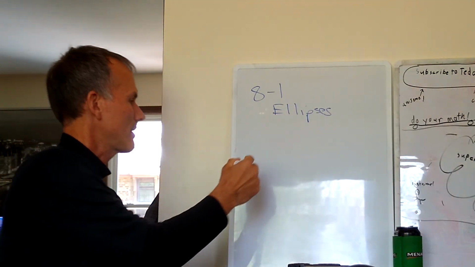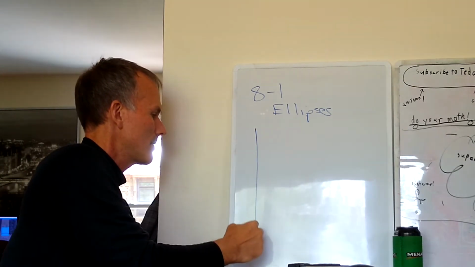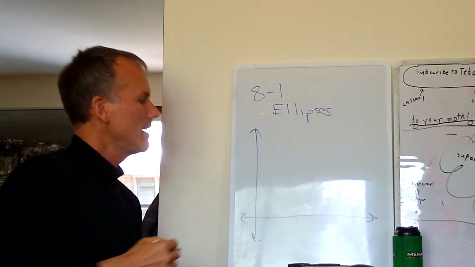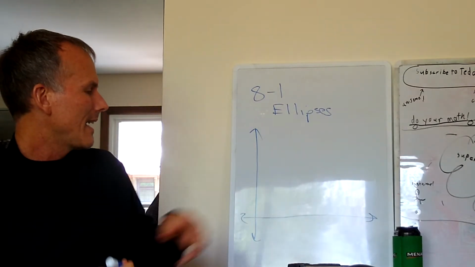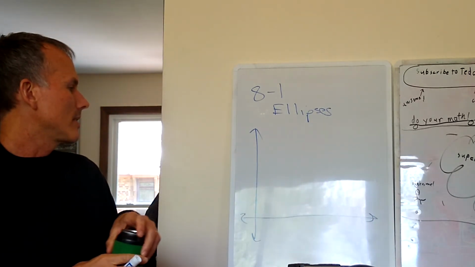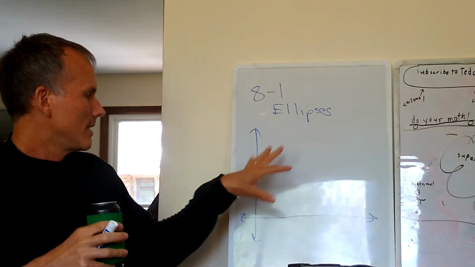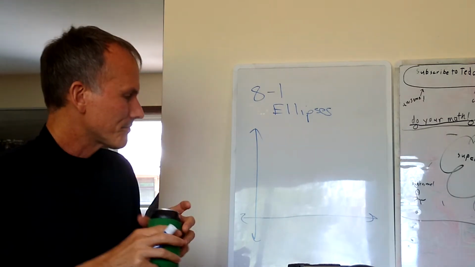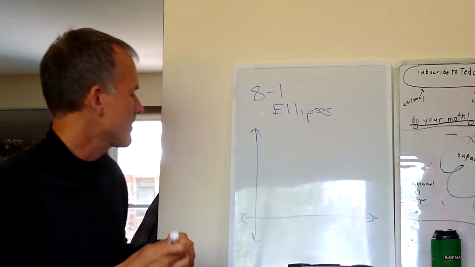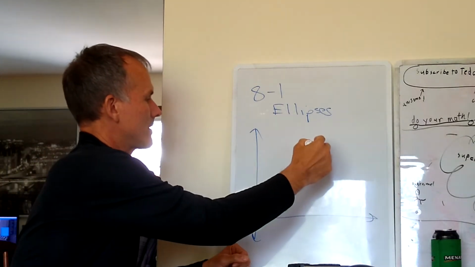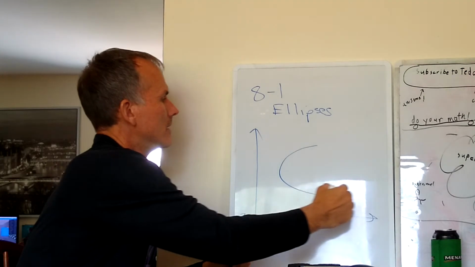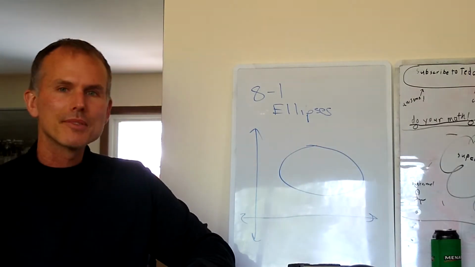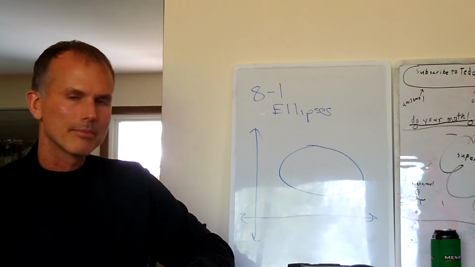But here's how we have to start. I'm going to start, and you can maybe try to recreate this at home. I'm starting with just an XY coordinate plane, and I'm not going to put any tick marks on it. And although I don't have to, I'm going to draw this ellipse entirely in quadrant 1, just so it looks neater. Okay. So here's what I'm going to do. I'm going to start by just physically drawing an ellipse there. It's not a perfect ellipse or anything.